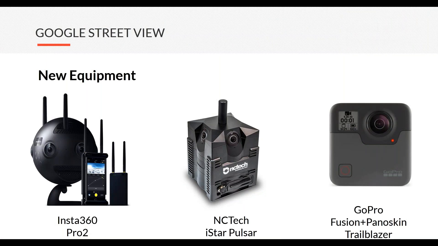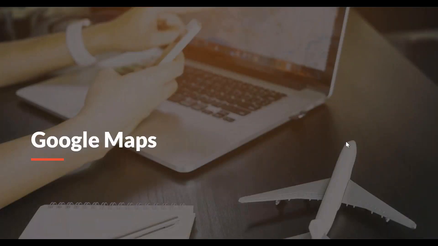The equipment is getting better and more accessible. In just 18 months since users were allowed to upload this footage, we already have a second version of the Insta360 camera, which is quite good. NC Tech has put a lot of work into their Street View camera. The GoPro Fusion is now down to around $299 on Amazon, and when you combine that with a tool called Trailblazer for Panoskin, you can upload driving, walking, hiking, and biking Street View. What used to cost many thousands of dollars is already coming down to just a couple hundred dollars.